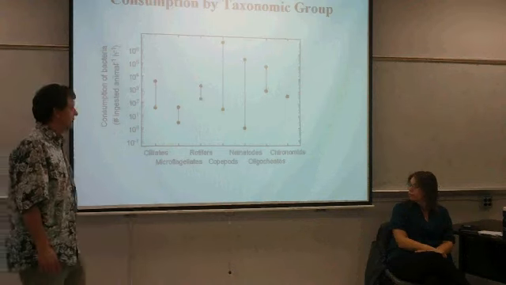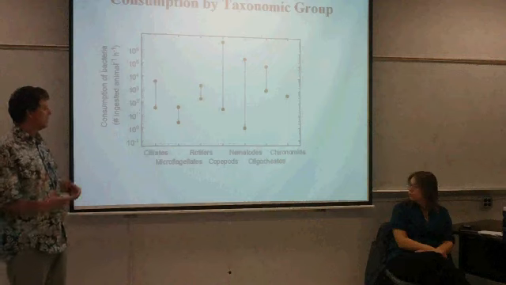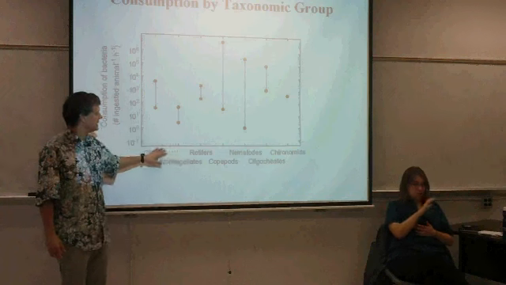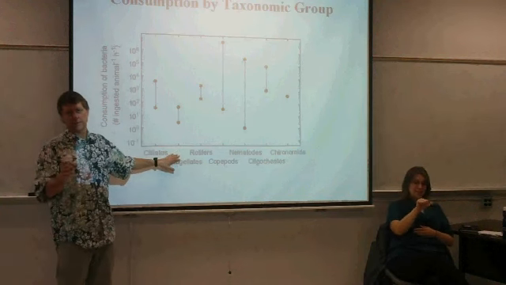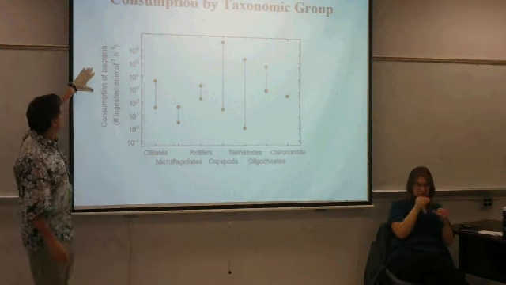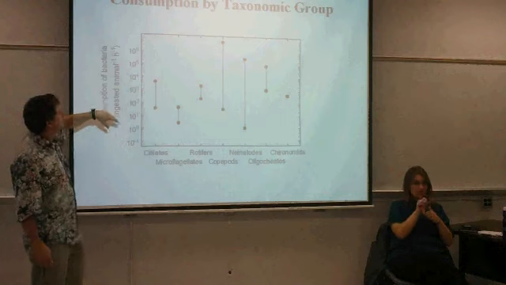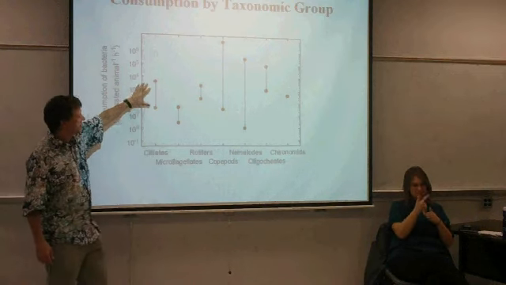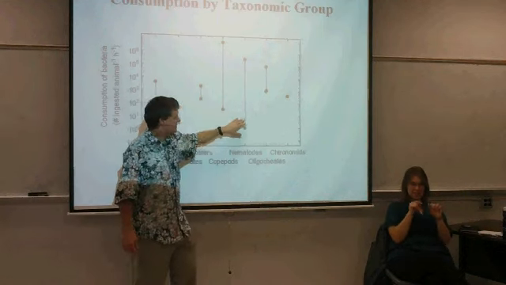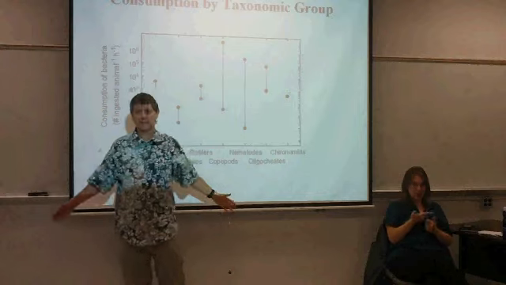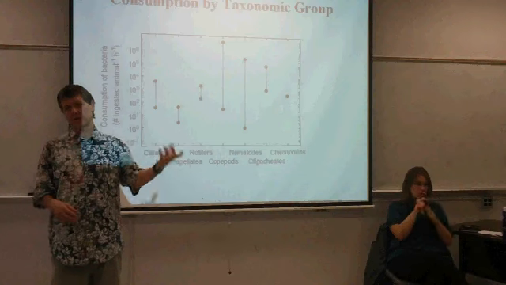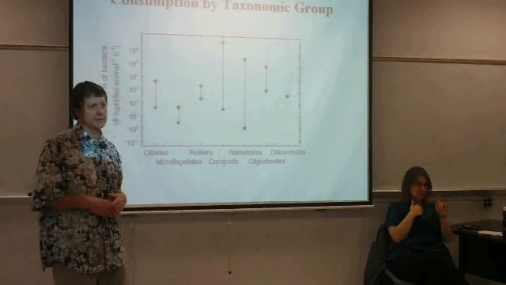So I mentioned this idea of organisms that eat whole assemblages of bacteria. The ciliates and the microflagellates are really eating one bacterium at a time. Ciliates might be able to take in lumps. And we have the number of bacteria ingested per time, and this is a log scale. We see that these small microbial organisms don't have the potential rates that some of the bigger organisms do, because the bigger organisms can take in big amounts. They can eat a whole leaf particle that has bacteria on it or something like that.